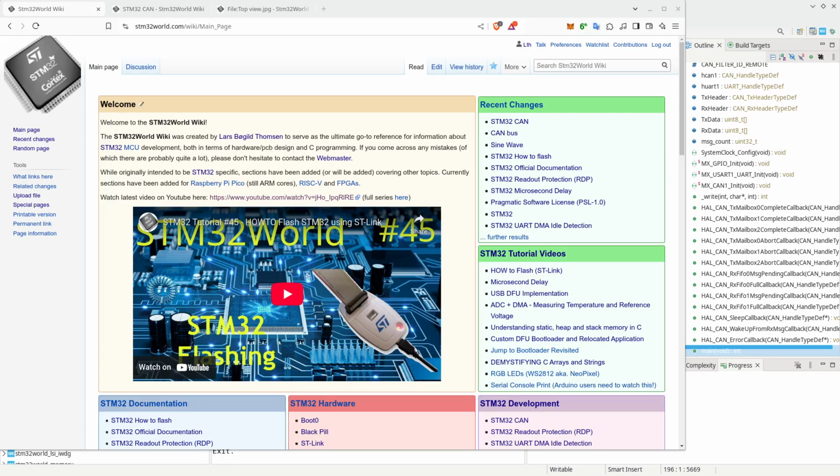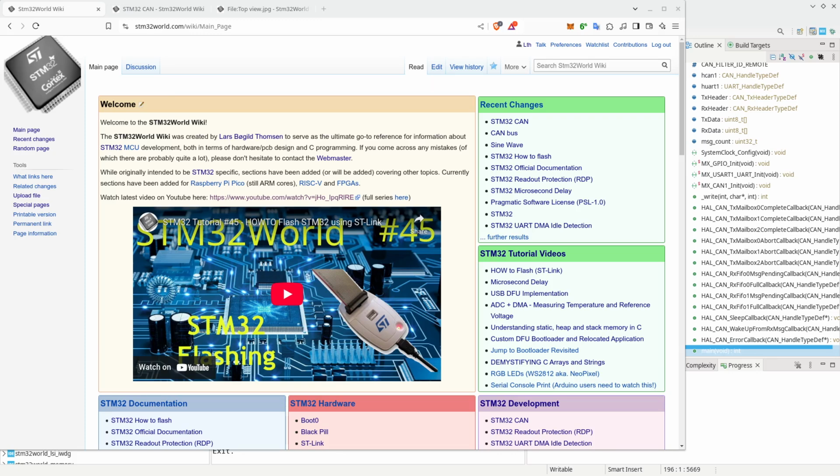In this video we are going to continue diving into more details regarding the CAN peripheral in the STM32 MCUs. Now, in an earlier video we covered how to use the CAN with a loopback. If you haven't watched that yet, you should probably go back and watch that first.